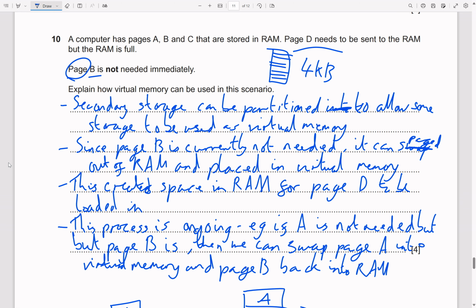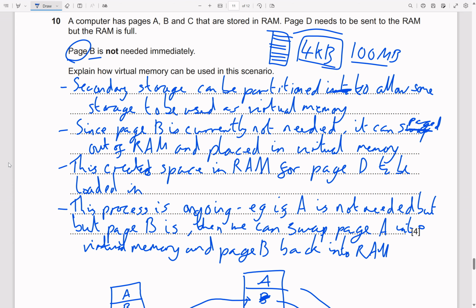If we're using virtual memory, we don't want to page out the entire program, because if we've got some big program, maybe Photoshop or some game, or 3D rendering software, this can be gigabytes upon gigabytes. Moving that entire thing into virtual memory is going to be slow. But let's say we only need maybe 100 megabytes to be removed. Then we just remove 100 megabytes worth of these 4 kilobyte pages. So that's one reason why paging is used.